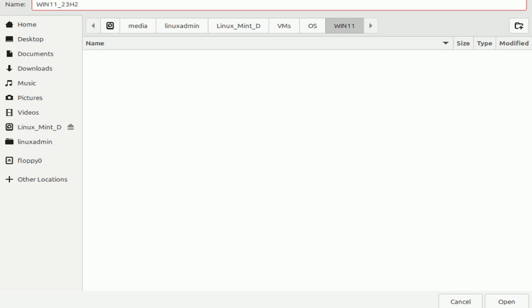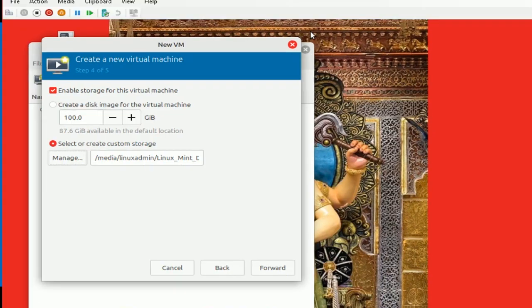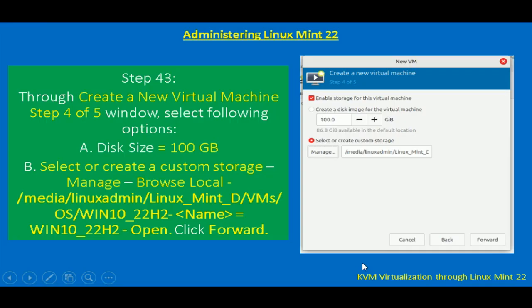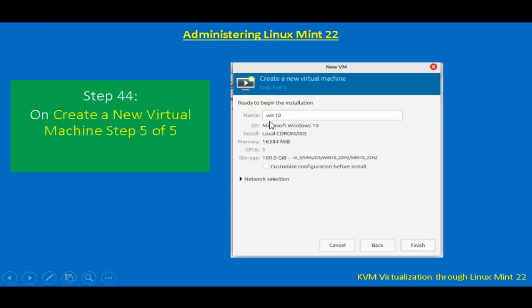This will be my HDD name. I will say open. Okay. So I am selecting my custom storage over here, what we have created in Linux Mint. Click on forward.